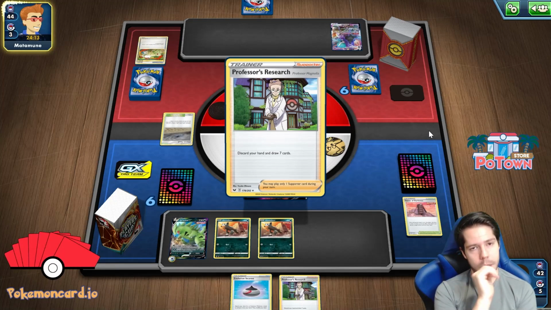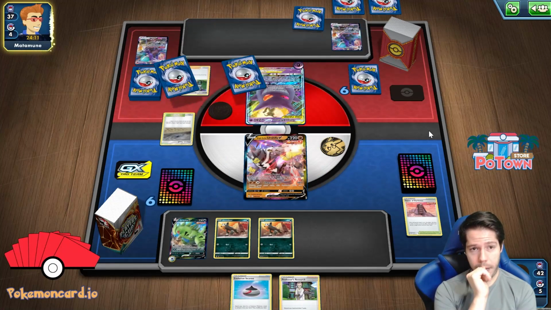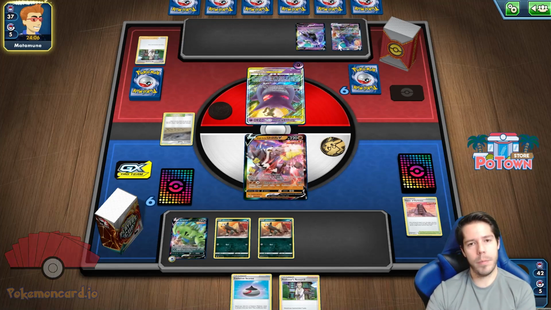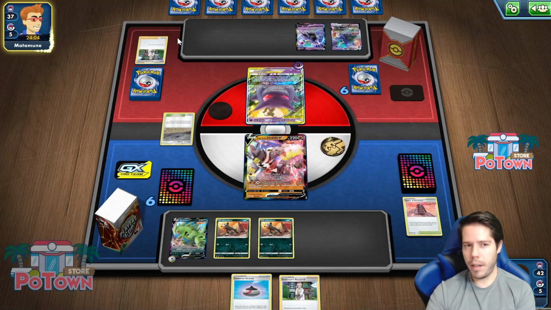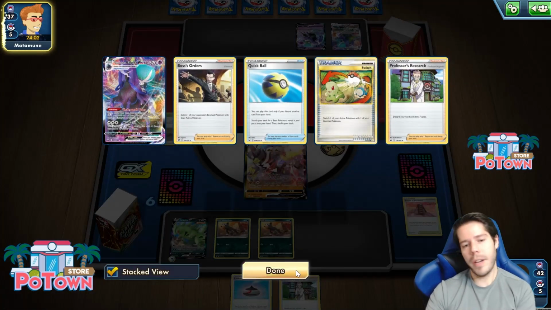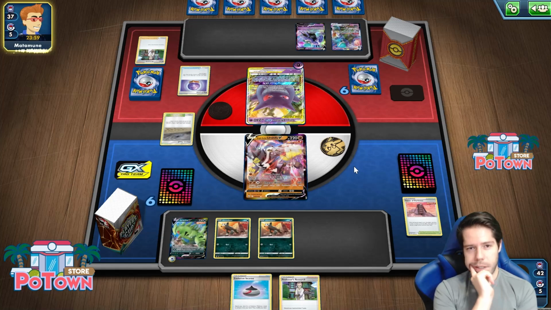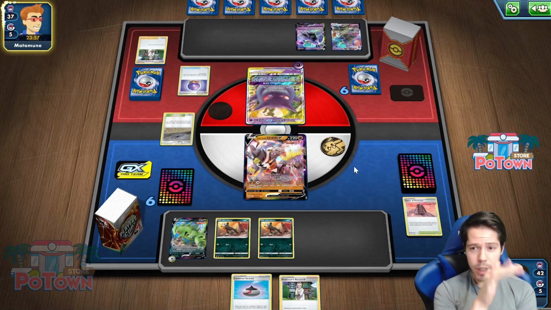Okay, so I have the perfect hand for the Horror House. And it seems like they top deck the research, otherwise, well, I guess they could have been holding onto it to not discard the Calyrex. So they might have top decked the Calyrex. I feel like they probably top decked the research. I don't know. We're still in a fine spot though.